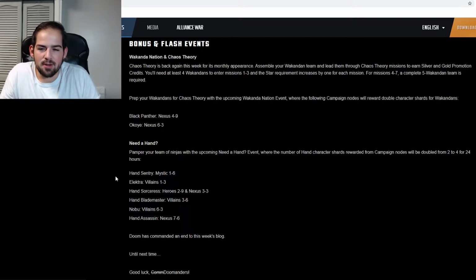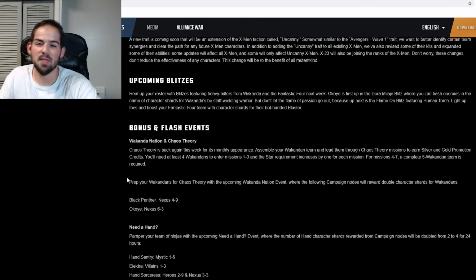Double drops for Black Panther and Okoye for Chaos Theory. That awards the promotion credits. And then Need a Hand, Pamper Your Team of Ninjas. They're double drops for Hand. Good time to get Nobu and get Hand Assassin, which are also required for Phoenix. And then that's going to be it.